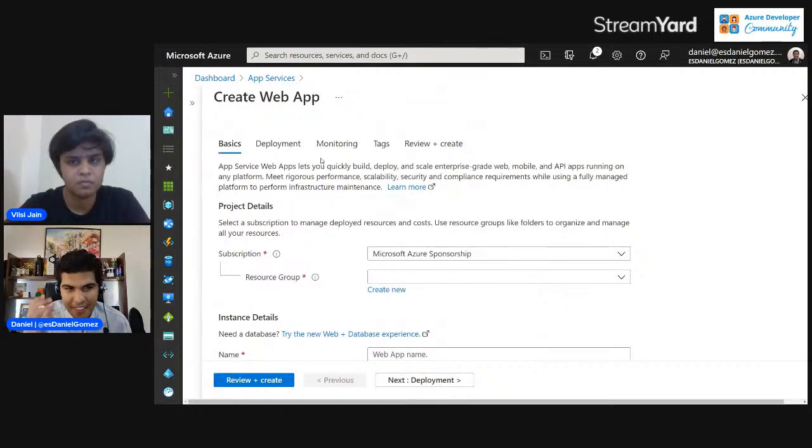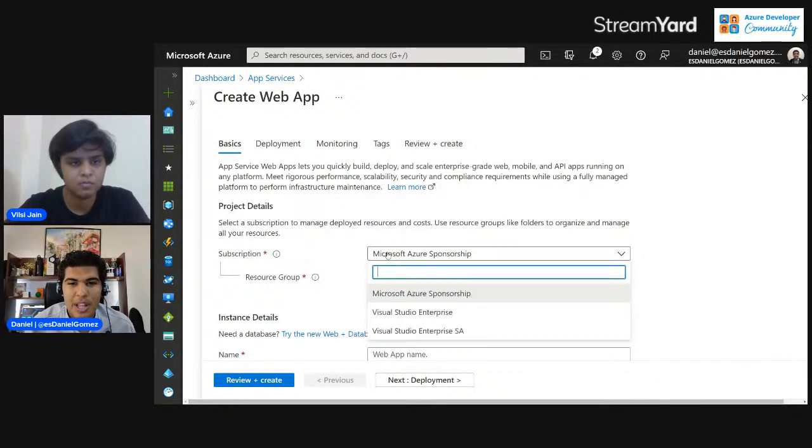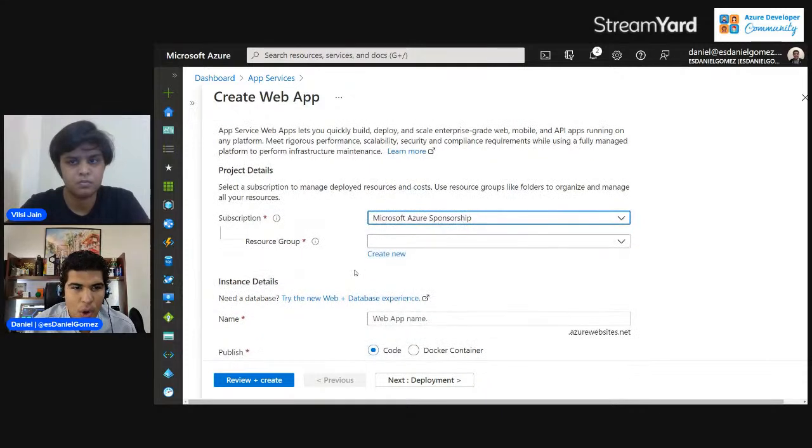The first thing we need to specify is the subscription, the subscription in which we want to create our App Service resource. I am going to select this one, and also the resource group. The resource group is, as the name says, a group where we can keep resources, for example, our web applications, databases, and all other associated resources.